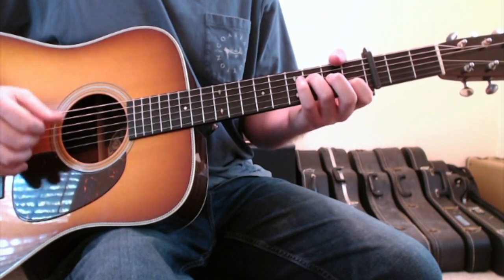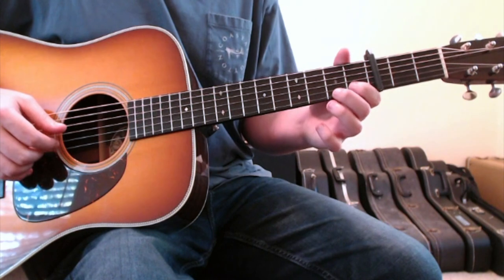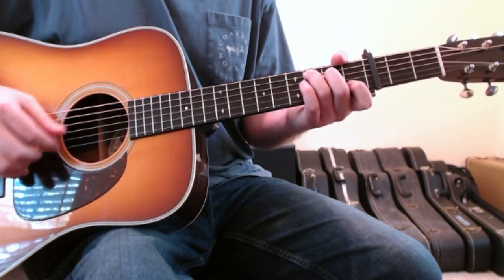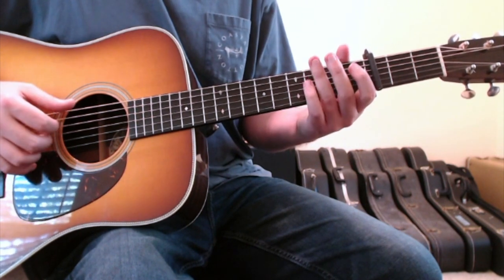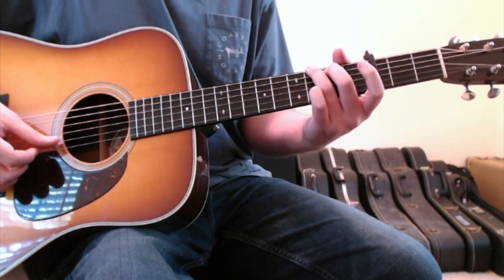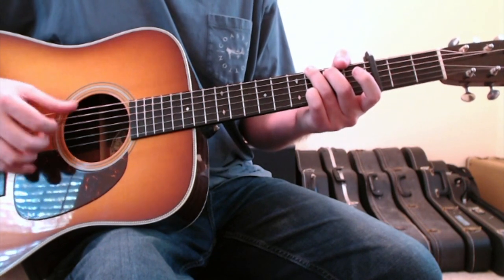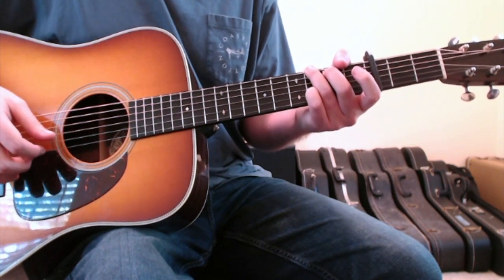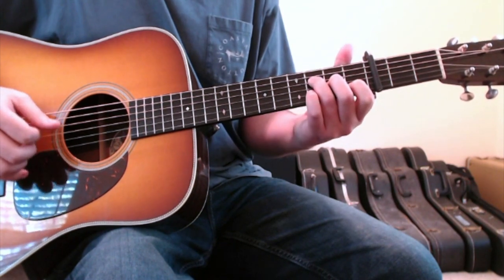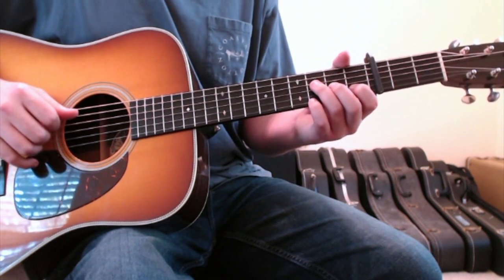In the F chord, you can hear him lift up his second finger and expose the open three string, and then hammer back down to the three string second fret. Then it goes to a C chord: your first finger is still on the two string first fret, your second finger goes to the four string second fret, your ring finger goes to the five string third fret. Then it goes to a G chord where your ring finger is on the six string third fret, your second finger is on the five string second fret, open four, open three, and then your pinky finger goes down on the two string third fret. That many counts of the G, then back up to the F. In this F, if you let the open one string ring out that's fine, but you don't want the low E, open five, or open six to be coming out.